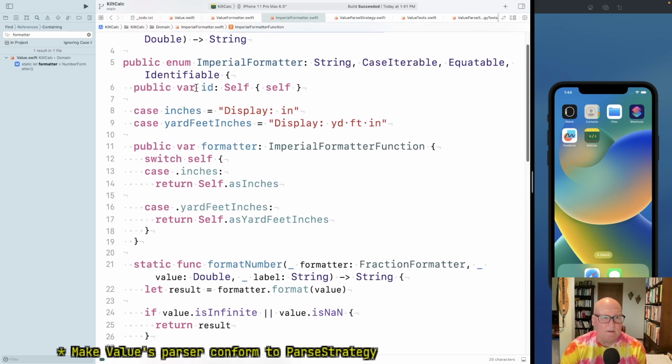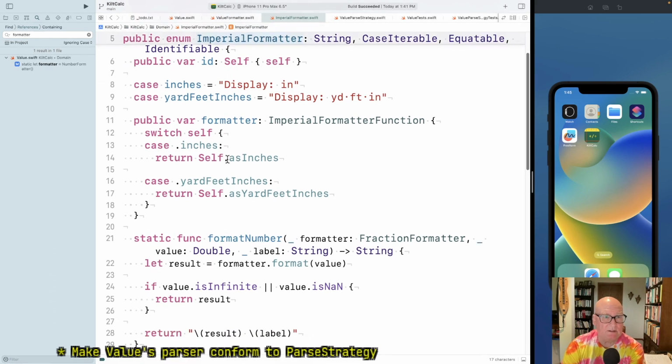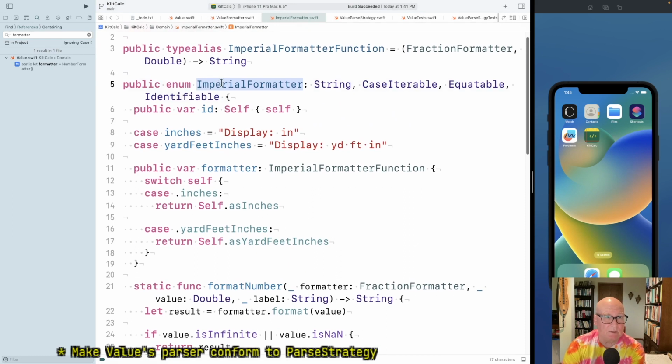Imperial formatter. Okay. Yeah, I think value needs to know its imperial formatter.